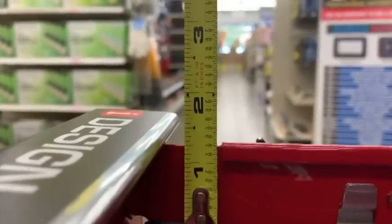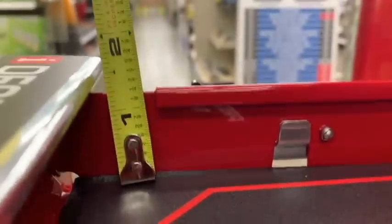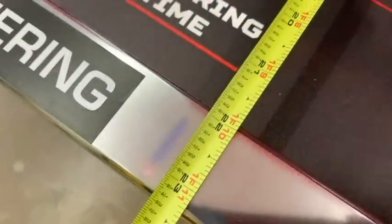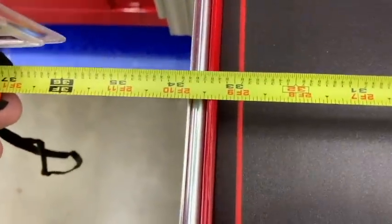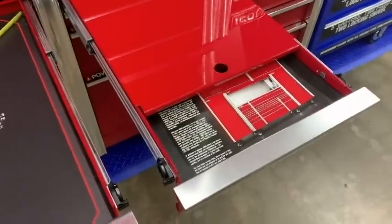And to be honest, guys, as impressive as it looks, it's just lacking a little bit, and I'm going to show you here what some changes that I would make to it. For one, we still got some pretty nice drawer depth overall. The height for those 3 or 4 drawers is just, I mean, you could have turned 2 drawers into 1 drawer, and give me 1 skinny one.